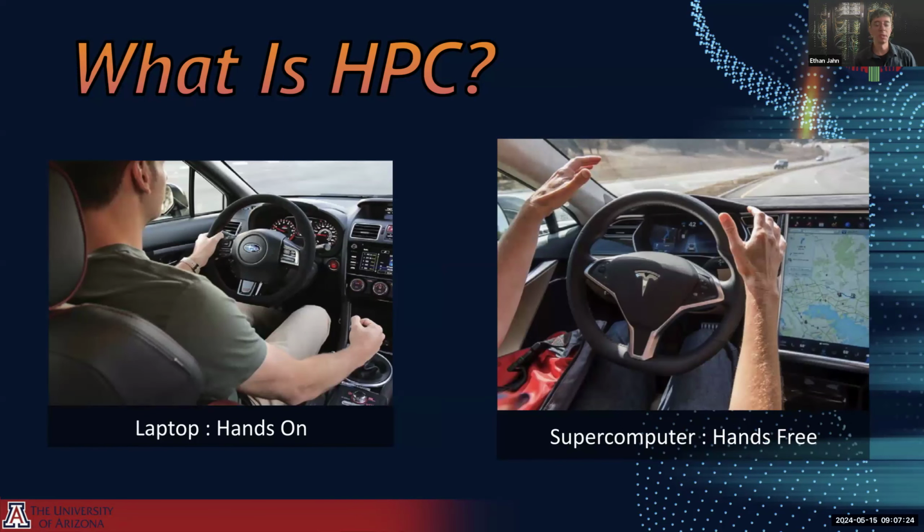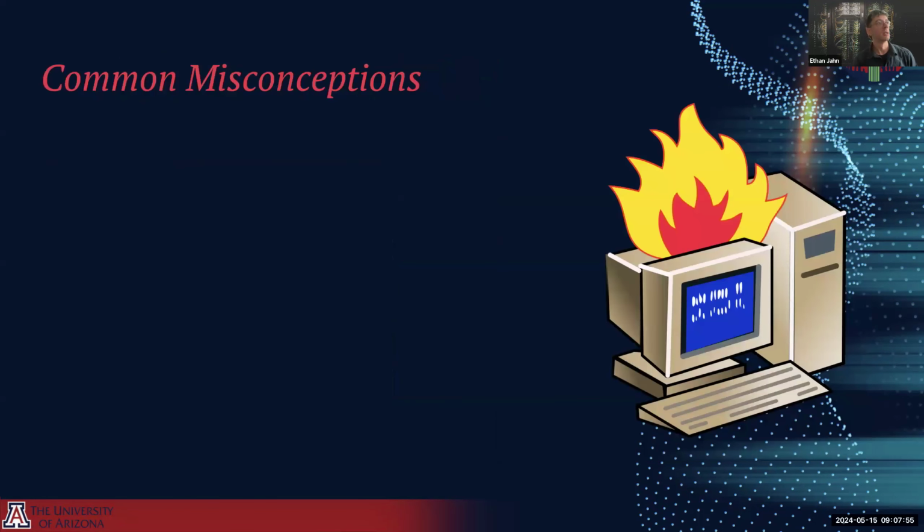And the laptop is hands-on. Anytime you interact with the laptop, you get immediate response in terms of what you decided to do. If I open Google Chrome, it just opens right in front of me. The supercomputer is hands-free. In other words, a large majority of the jobs that are run on the supercomputer are called batch jobs, and they're automatically run, meaning that you tell the computer what to do with something called a batch script, and you tell the computer that you want to run it, and then you walk away and the computer will run it when it has the chance to.